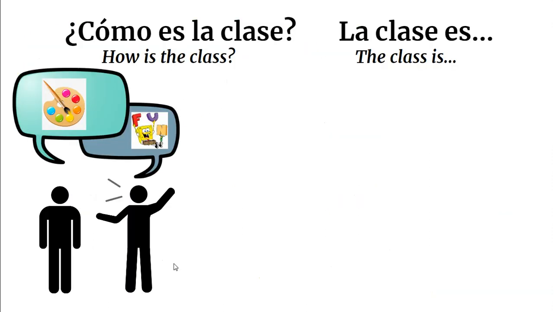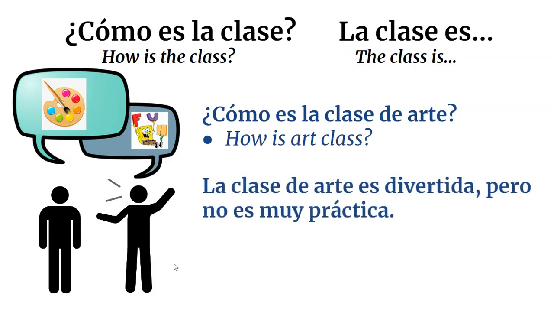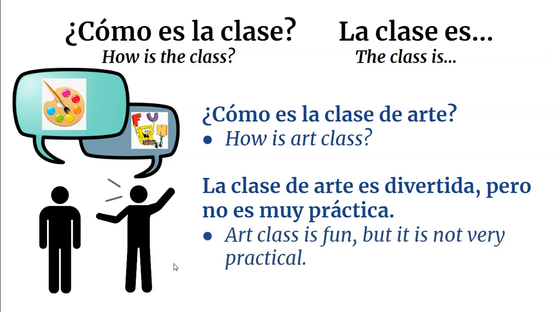Another way that you could use this in order to describe classes, the question could be, ¿Cómo es la clase? How is the class? You would respond with la clase es, and then insert the adjective at the end, making sure that it is feminine so it agrees with la clase. ¿Cómo es la clase de arte? How's art class? La clase de arte es divertida, pero no es muy práctica. What does this mean? Art class is fun, but it is not very practical.